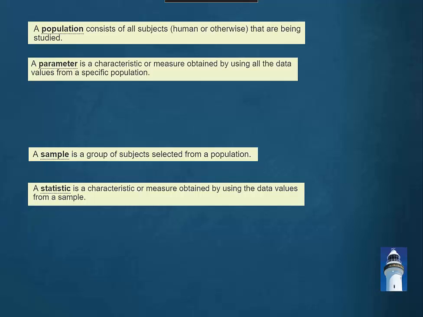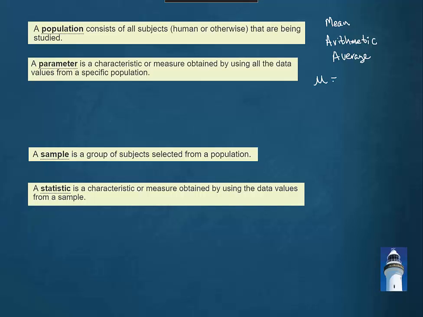It is very important that we are able to differentiate between population parameters and sample statistics. For instance, if we are going to calculate the mean for a data set, and the mean is nothing more than an arithmetic average for a set of data values, and if this mean were to be calculated using a population set of data, in other words, all of the subjects that are being studied, then we would use the symbol mu to represent that mean.